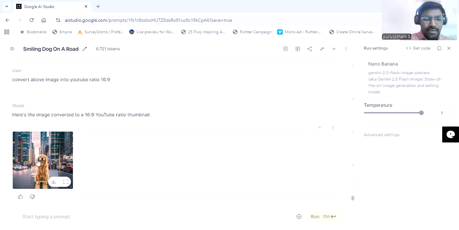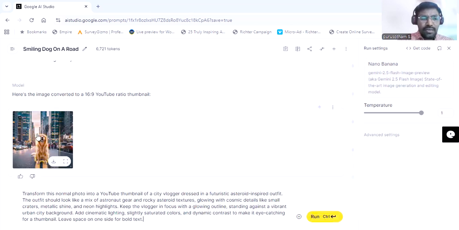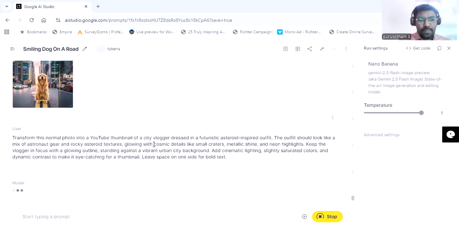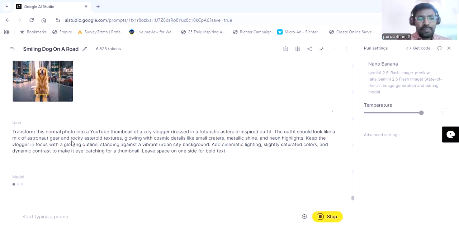Same like this picture, I want to make this dog into something different, like a dress or something with a different feel. I want to change it into something different. Let me ask with a different prompt. I want to change the look of this smiley dog, right? See, we found a problem, which is we can't change the ratio of the image with the prompt.